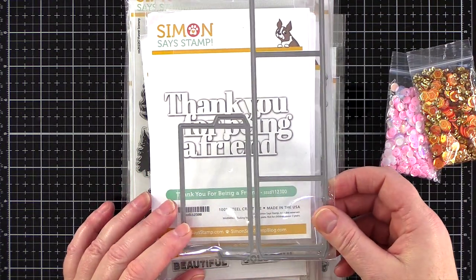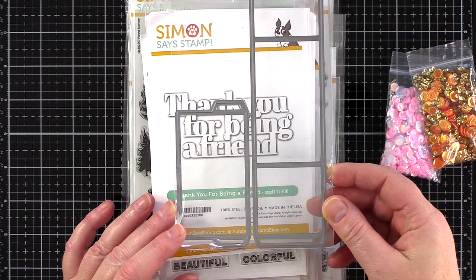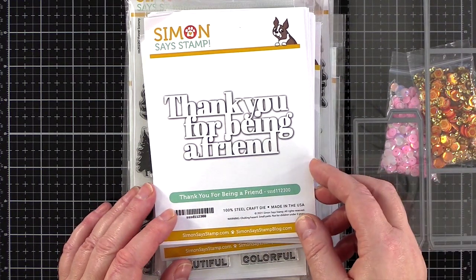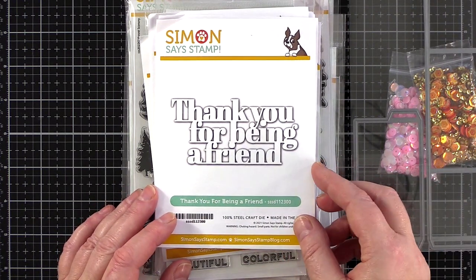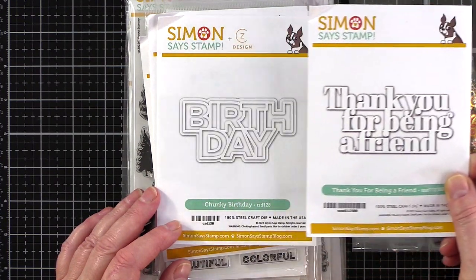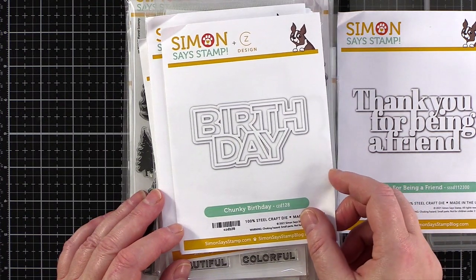Next is a die that I haven't tried yet, but to me it looks like it will build a base for a box card. More on that in a minute. I like the Thank You for Being a Friend die, as it's all connected together, making it easy to add to your card. A lovely chunky birthday die from Kathy Zilski, and this has the background die to match.